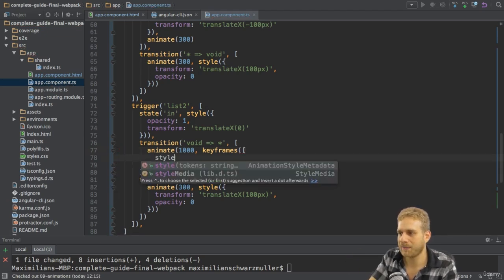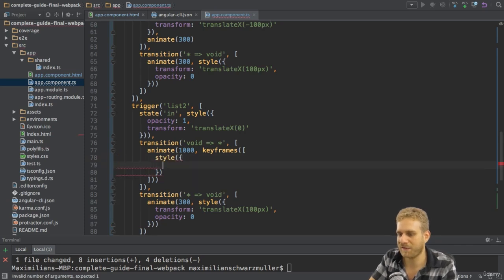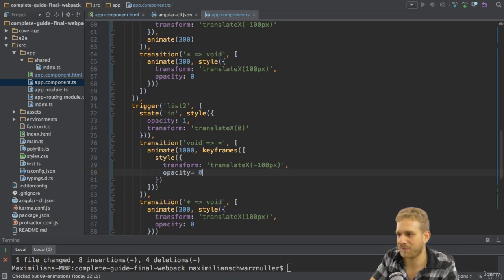And there I simply apply a couple of styles with the style method again. So let's say when we let it enter, it should transform, and at the beginning we have it on the left as before, minus 100 pixels. We also set up the opacity as before to 0.